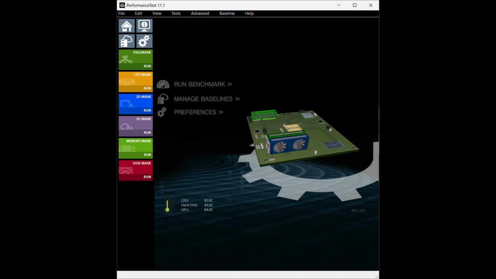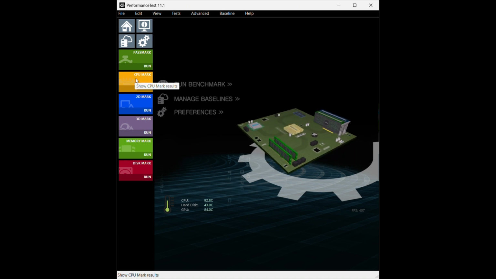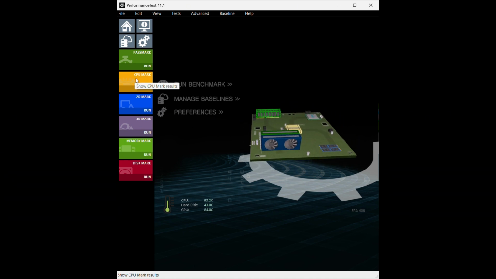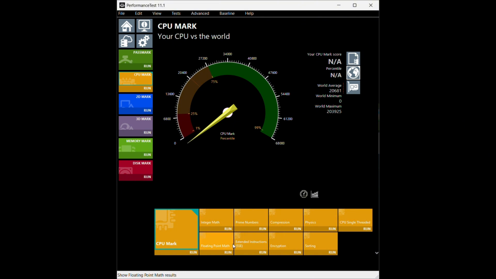Okay, so in order to run the test, firstly for workload A, we go to CPU Mark, and here is the CPU Mark meter, and then there's the test that we can run.